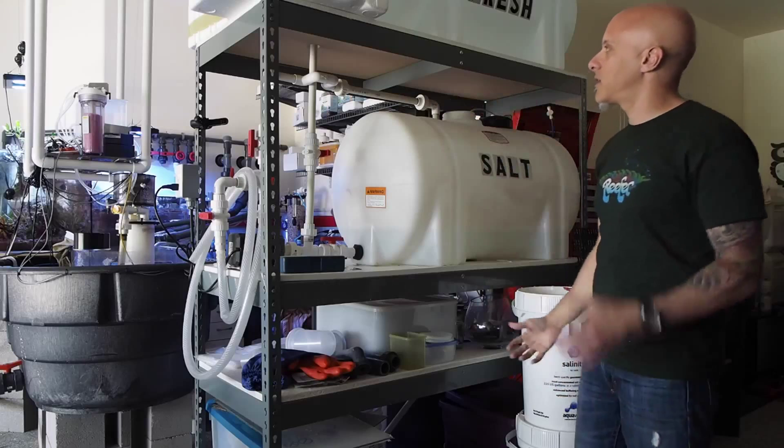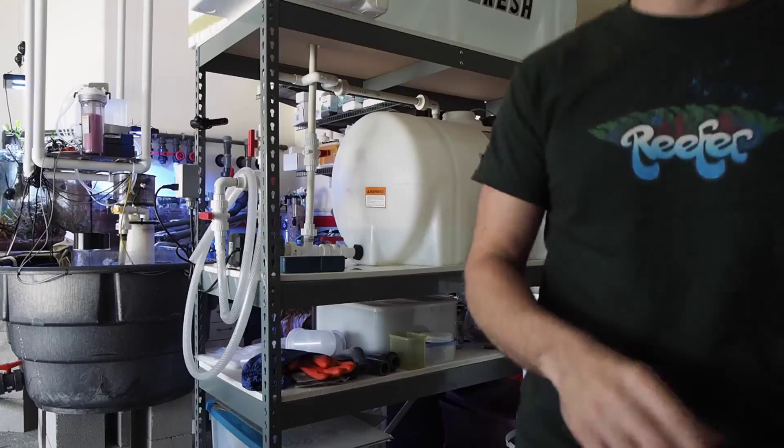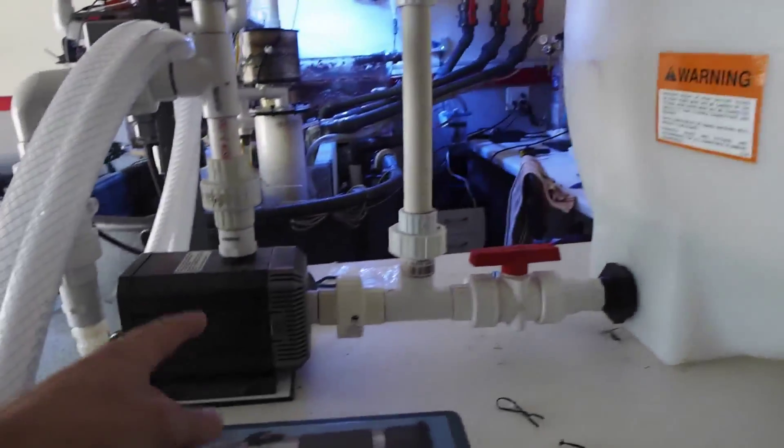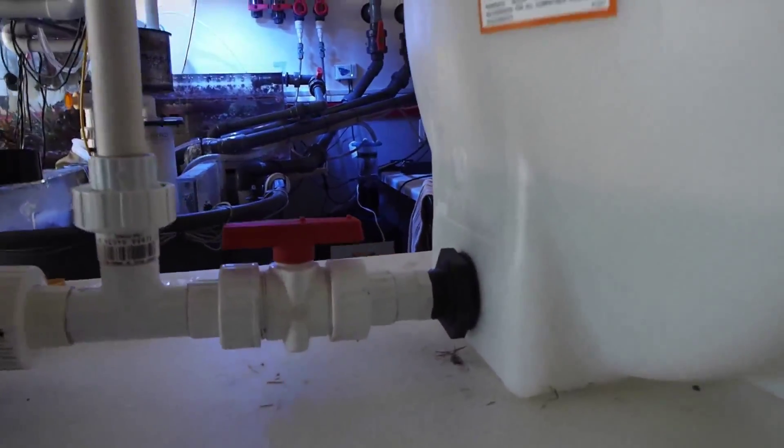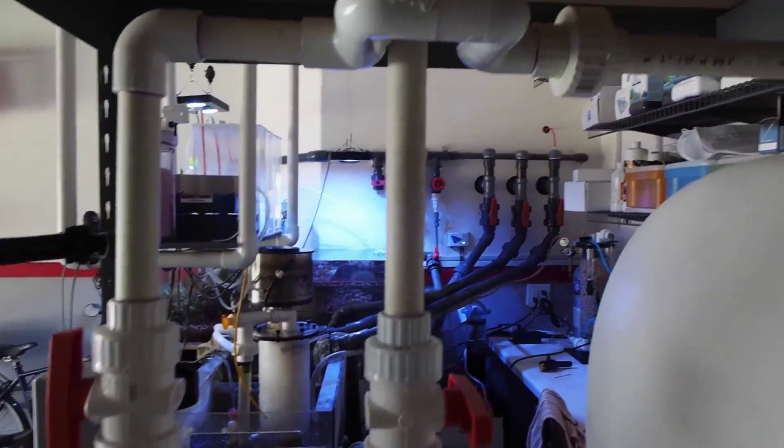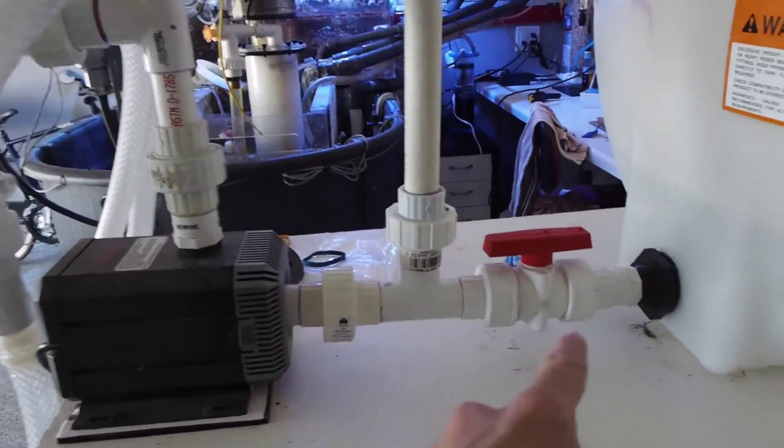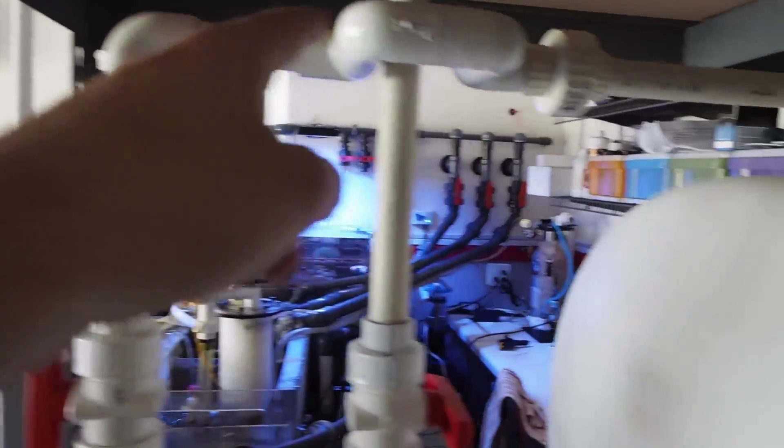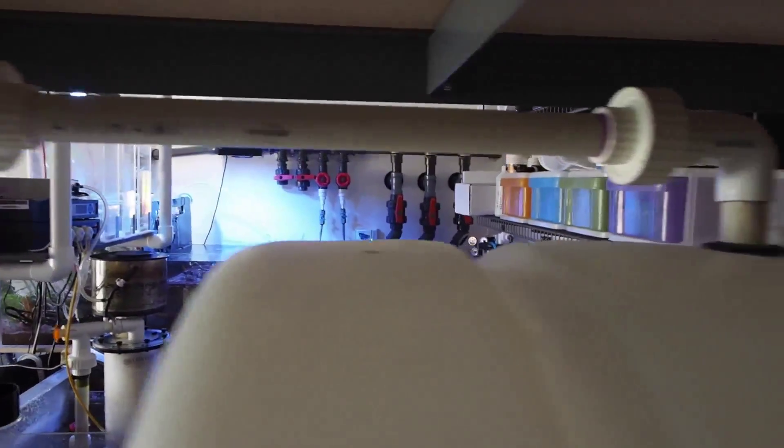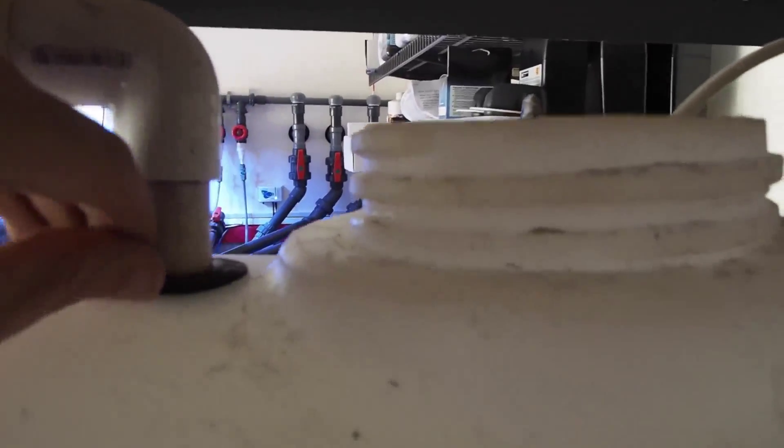So let me give you a little bit of a close-up view of some of the plumbing here. Some people were asking how I had the pump. So as you can see right here, here's the EHIM 1260 and just bulkheads coming out of the tank. Ball valves, pretty simple. Because I've got the pump centered straight, this is pretty much straight pipe straight out to the pump. When I come up and come over, I had to actually go around the drop I had from the freshwater tank. And then it just comes in here and I just drilled another hole in the top here and threw in one of these little slip bulkheads.